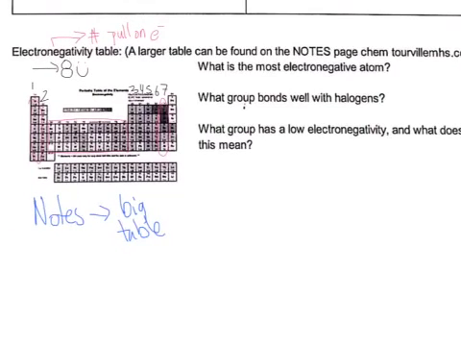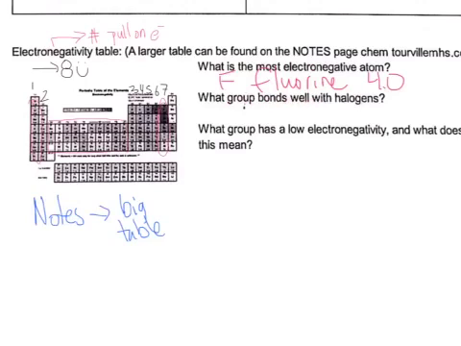So, what is the most electronegative atom? Looking at the electronegativity table, I see fluorine, chemical symbol F, having an electronegativity value of 4. And that is the largest listed. It looks like oxygen has the second largest at 3.5. And then chlorine is 3.0, carbon's a 2.5, bromine a 2.8. Okay. So out of all the elements, fluorine wants an electron more than any other element.